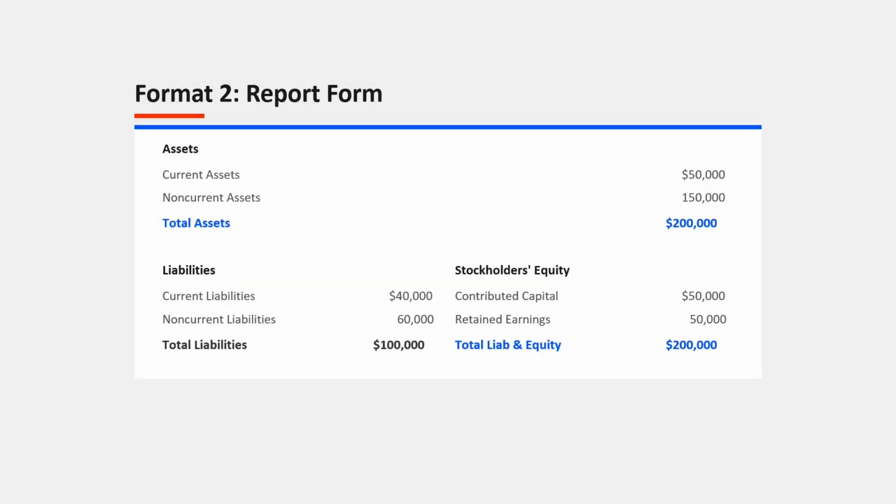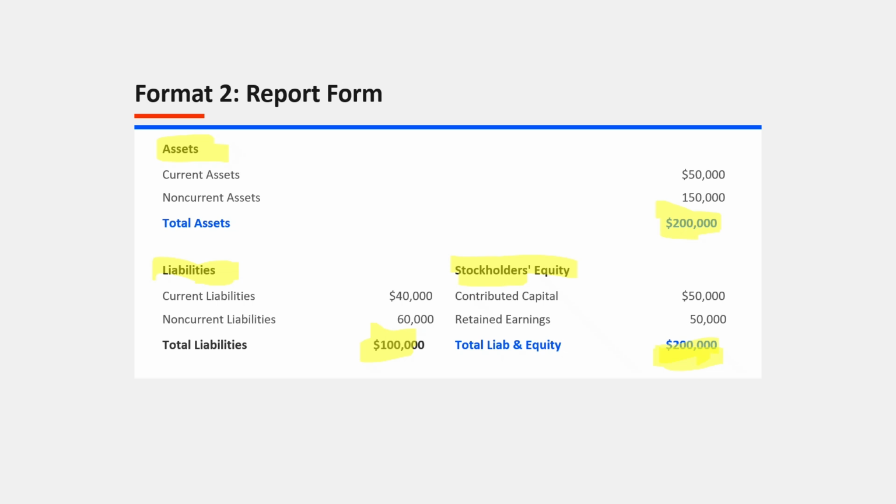The report form is the standard one. You may be very familiar with this one. It basically lists all the assets first, then we calculate the total, then list the liabilities and shareholders' equity. Here you can also see that everything balances. Do you see that everything is still the same, just the presentation changed? One exam tip for this form: if they do not specify, you can assume that they want you to use this form because this is the most common one.